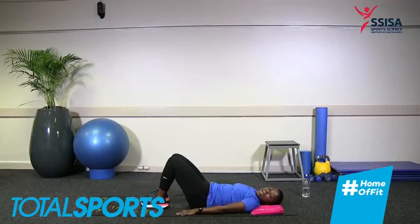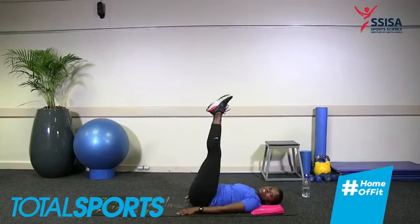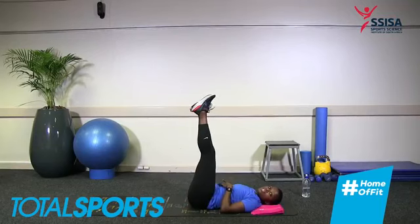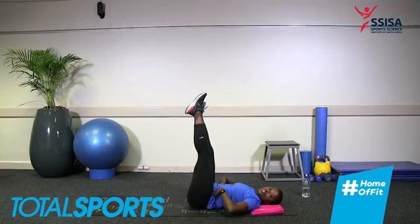Right. Hands next to your side. Now you're going to lift your legs up to the ceiling, nice and straight, as far as you can. Whatever's comfortable for you, make sure that your back is in a comfortable position. Right, so we're going to go into scissor legs. If you want to keep your head on the ground, that's fine. This is the easier version. Just make sure that you go at the level that you can.